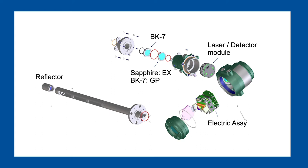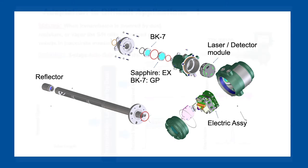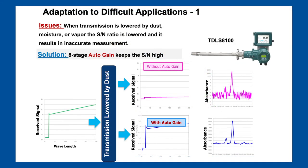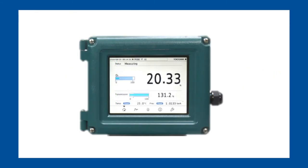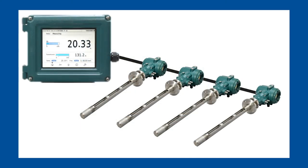A replacement laser module — in the event that you flood the original one with dirty or wet purge gas — is plug-and-play without the need to remove the analyzer for offline calibration. This keeps uptime maximized with our fully field repairable design. Eight stages of auto gain keeps signal optimized in the case that windows become contaminated from inadequate window purge. Our integral reference cell also maintains the measurement wavelength so that validations or specialty line locking gases are not required when your target gas isn't present in process. The platform shares the HMI from the TDLS 8000 series for a user-friendly interface, also available via free software for remote maintenance terminals. The HMI can communicate with up to four analyzers simultaneously.